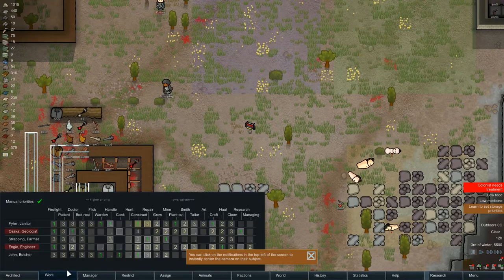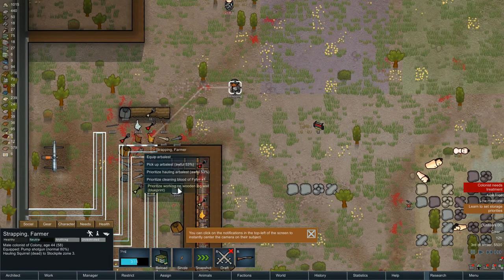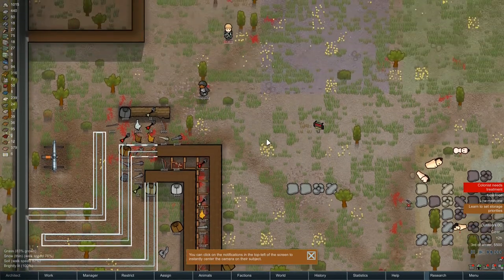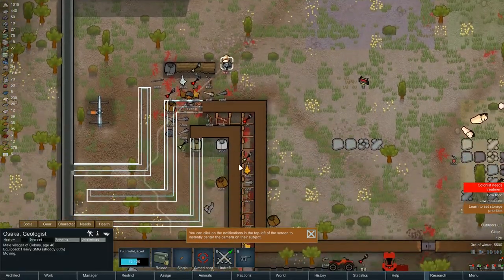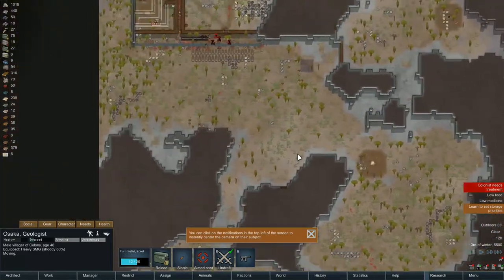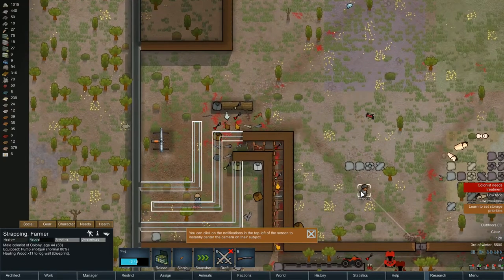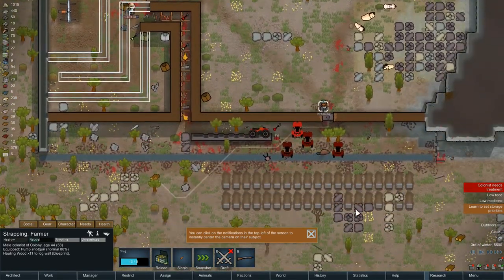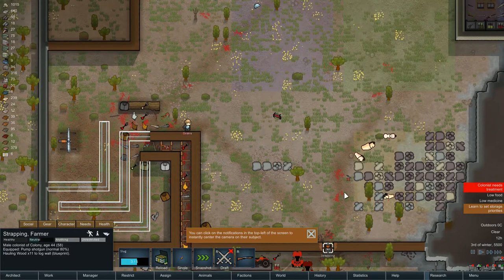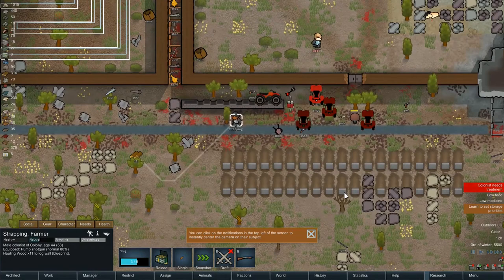Right, let's have Strapping have his number one role in life, constructing. Let's see if he's going to do it, because they are quite a ways away yet. So in fact, let's get a few of them building. So this is the danger now, when they have to go and run all the way outside just to go and get the materials.